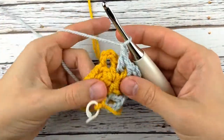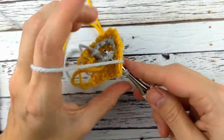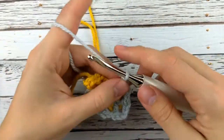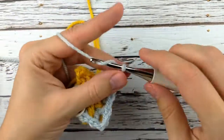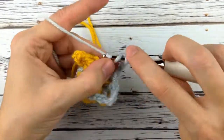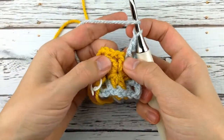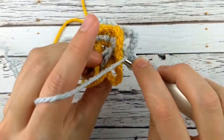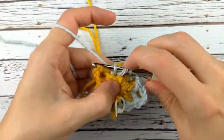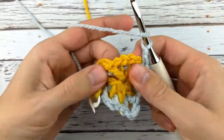Now another front corner, reach through, grab our gray ring, and pull it to the front to double crochet, chain four, double crochet, chain one, another double crochet in between these two side posts, and our gray ring from the front. Chain one, and our last corner here.